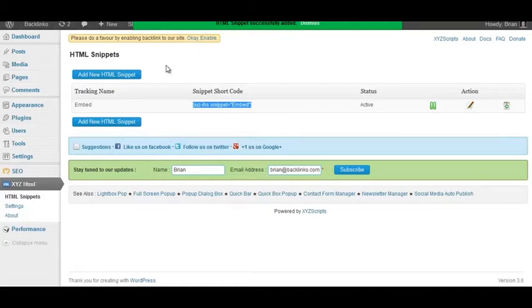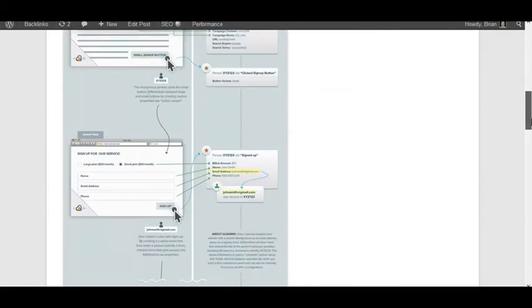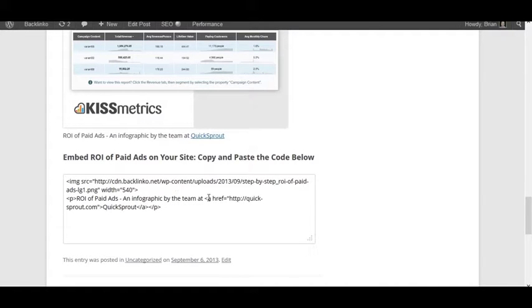that you were going to publish the infographic on. So all you have to do from here is paste the shortcode that HTML snippet gave you. And if you want, you can write a little introduction, like here is my infographic, and you're pretty much good to go. When you preview the infographic, you'll see exactly what it'll look like when you publish it. As you can see, just like normal, the infographic's here, but thanks to the SEO Gadget embed code generator, we now have a nice embed code at the bottom so people can easily share it.